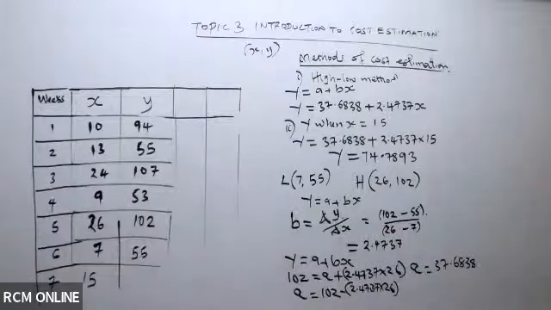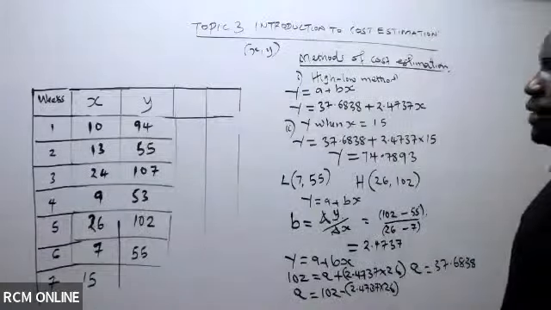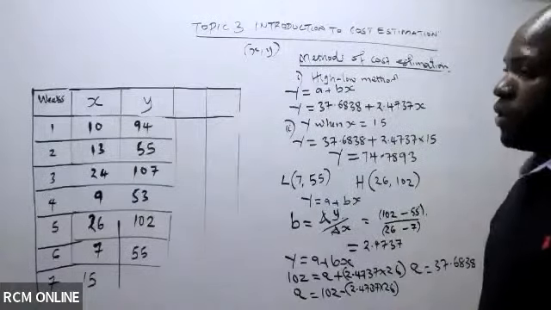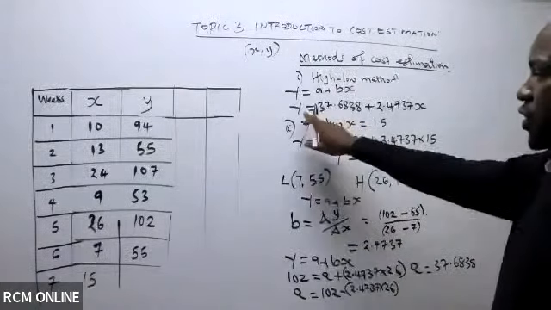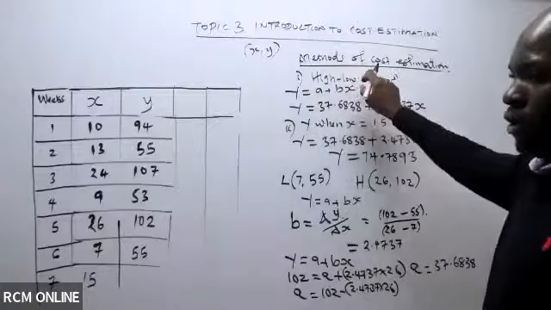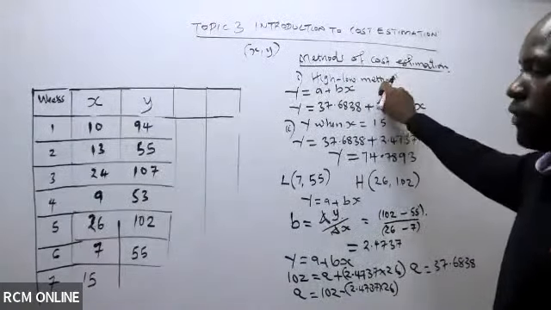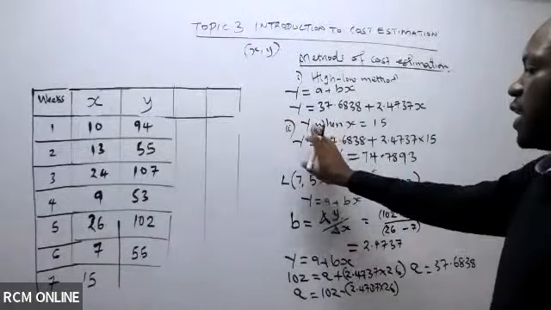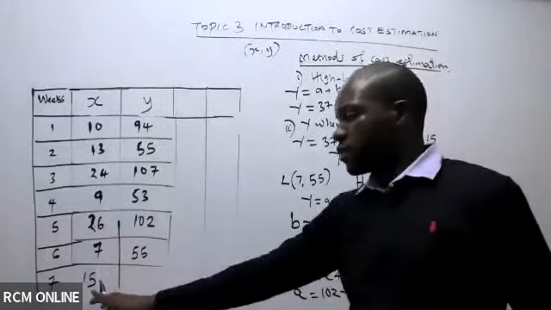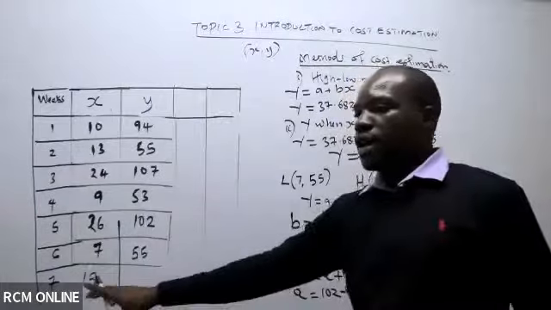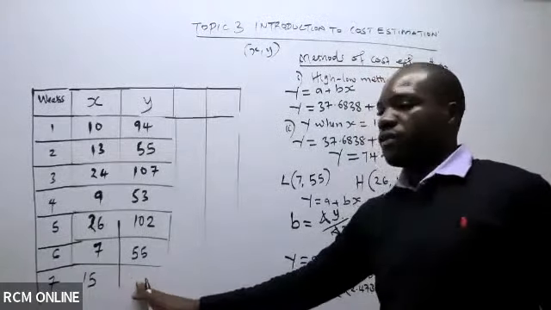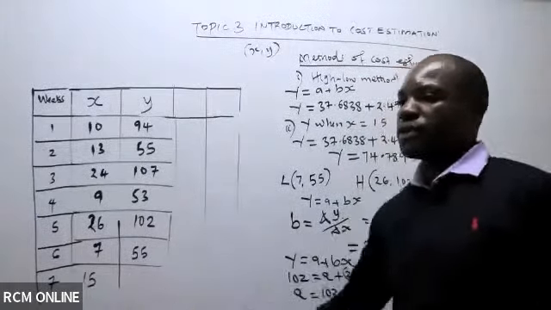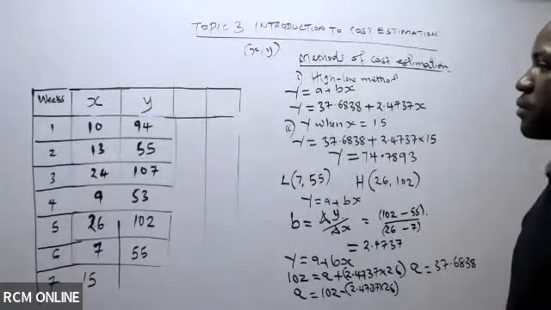Now, that is what you are supposed to do when you are told to come up with a cost function using the high-low method. And of course, Roman 2 part of it is where you are given the estimated value of X and use it to give us the value of Y, right? Good. So that is it.